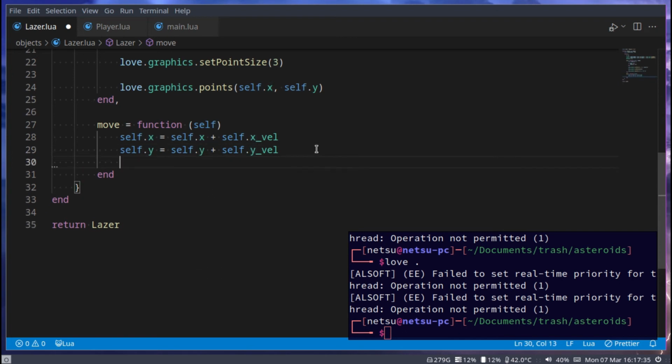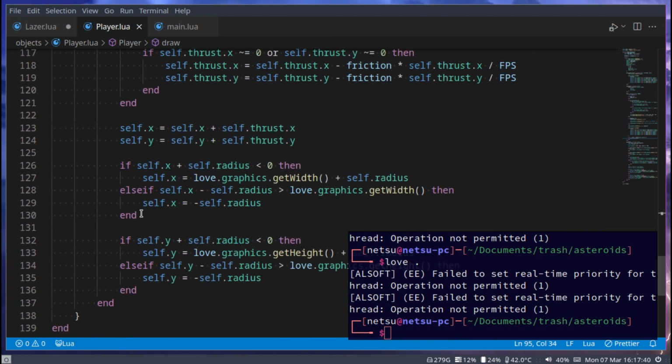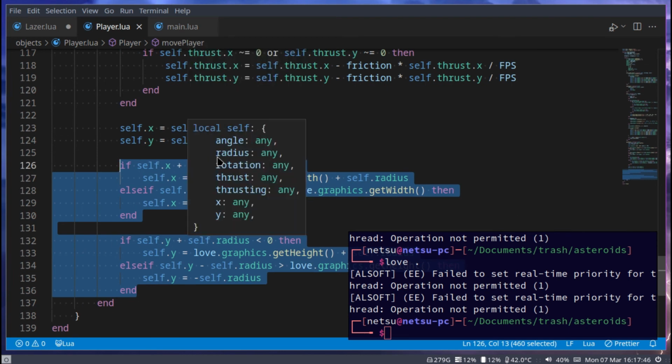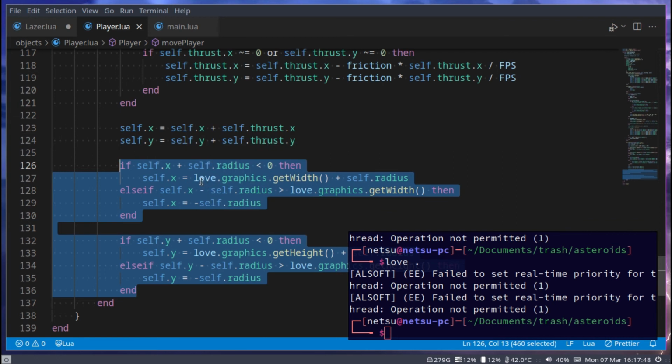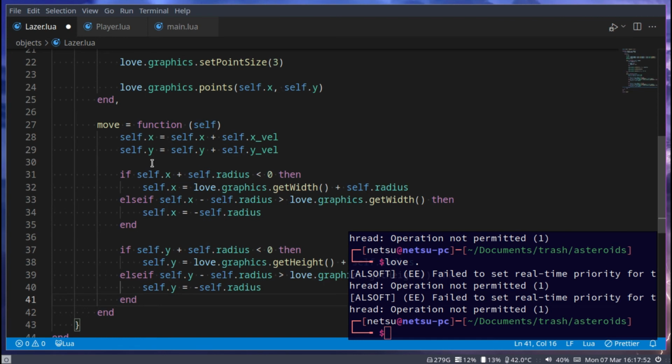Now we want to keep this on screen. So we can actually just go here and we can copy this. You could possibly make this a function and then just reuse the function constantly because we're copying and pasting this the whole time. So it would actually be better to create a function and put this in. But that can be your homework if you want to walk the extra mile.